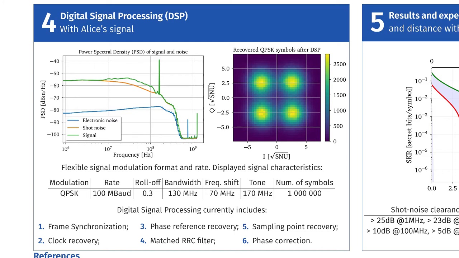We then used our receiver in the system with the setup we saw at the beginning. First, we generate symbols following a discrete constellation, which is zero QPSK, quadrature phase shift keying. These symbols are then modulated using a filter that minimizes inter-symbol interference, in our case a raised cosine filter. The signal is then displaced in frequency, here around the center frequency of 70 MHz. This allows the detection of both quadratures with a single homodyne detector. A pilot tone is then added at 170 MHz, multiplexed in frequency. This is used as a phase reference to recover the clock and correct the phase noise. A set of truth sequence that features autocorrelation properties is used as a synchronization sequence and is set at the beginning of the frame. Our digital signal processing algorithm is capable of recovering the symbols sent by Alice, as shown in the right figure.